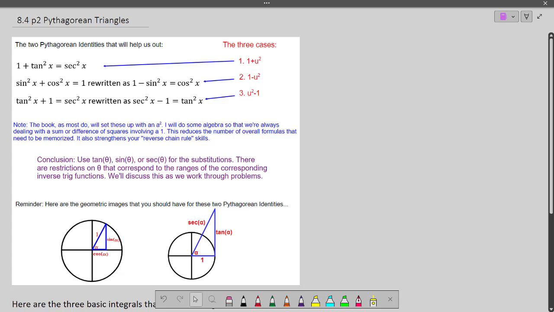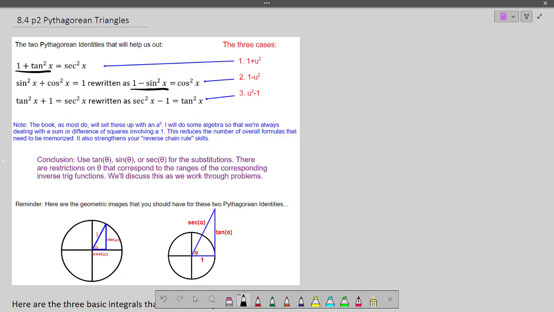If we look at this Pythagorean identity, here we have a sum of squares. And a lot of times we could refer to this, talking about the left side here, as the sum of squares with 1, or in math parlance, a sum of squares with unity or 1. So if we have a sum of squares with a 1, that's going to be equal to secant squared. Over here, if we rewrite the basic Pythagorean theorem like that, then we have a difference of squares with a 1.